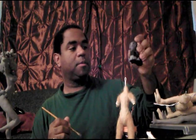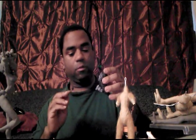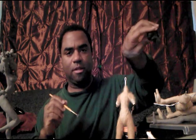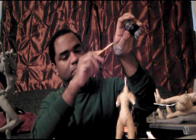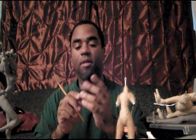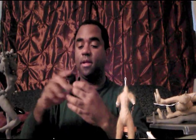But yeah, he's coming along nicely, and I'm going to let that coat sit for a while, and then I'm going to go over with an even drier tone. By dry tone, I mean you can see I'm getting it to the point where it's there, kind of there, and then barely, and that's when I start going over him, when it's just barely on the brush. Then it won't seep into all the cracks of the sculpture. It'll lay right on top and bring out that detail. But yeah, I'm going to keep on brightening him up.